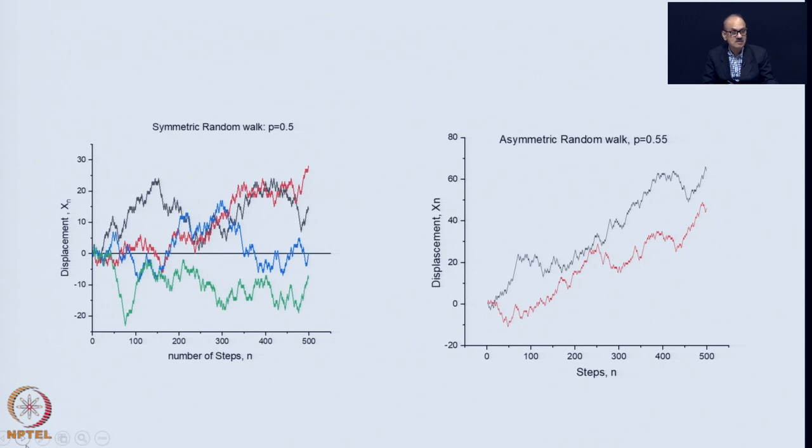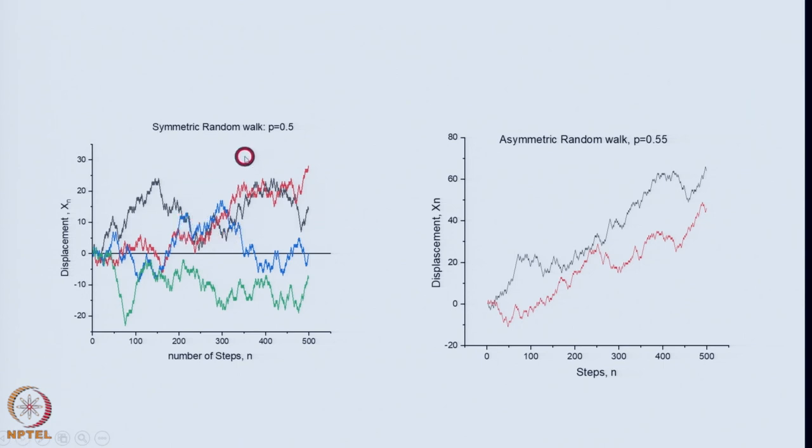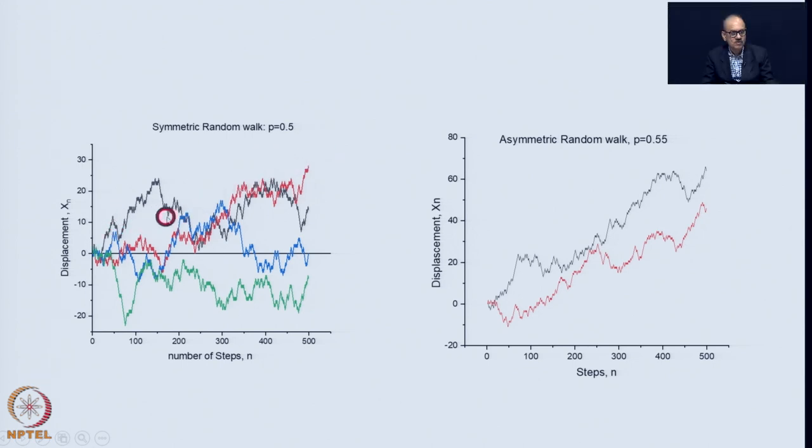This is now symmetric random walk with p equal to 0.5. These are about 4 values generated, each of them is a 500 step walker. If you see a single path, this is one of the paths. There are lots of internal wiggles and there is a lot of self similarity. The paths can be totally different in the next sequence of trials. The stochastic simulation is over, the rest is statistical analysis.